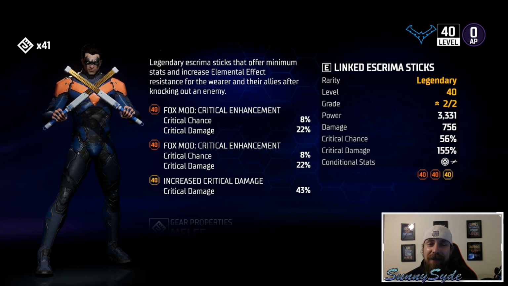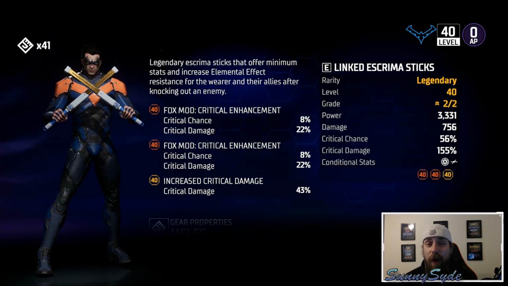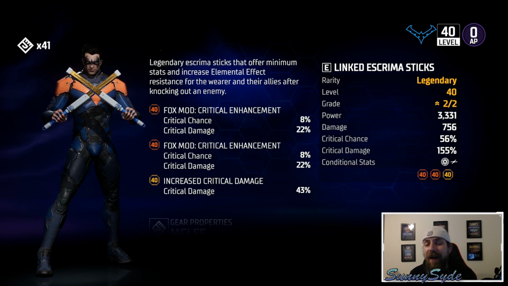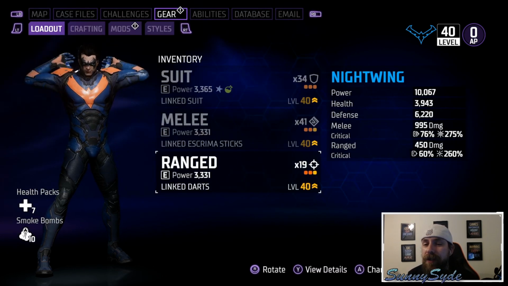Now Nightwing in his skills does get crit chance there, and you'll see that when it's all said and done, he has quite high crit chance on both his melee and his ranged. But I think I would like to get one more heroic that has the 8% and 22%. I know it brings down the crit damage just a little bit, but having that extra 8% I think would be worth it. Same mods on the ranged as well.